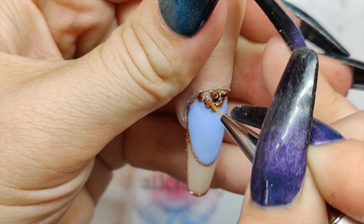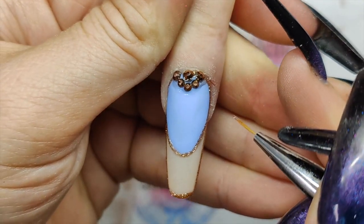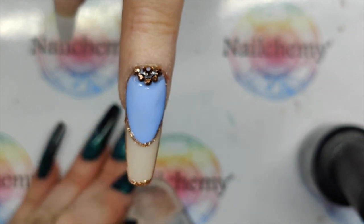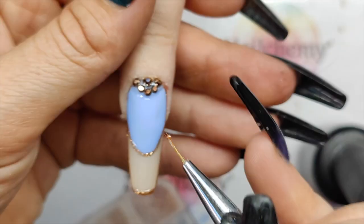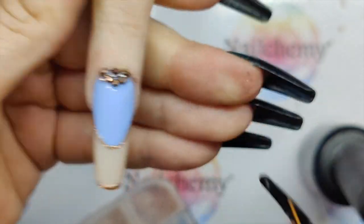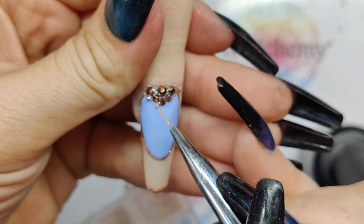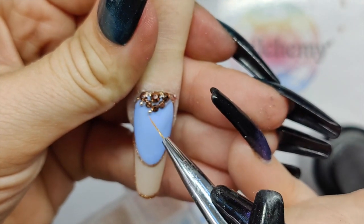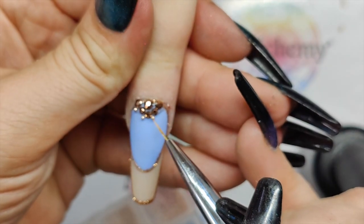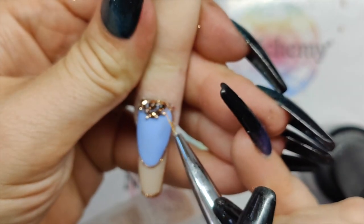And then just between here, just very carefully, I'm going to cover up that shiny bit. I know it all looks shiny now, it's because it's not cured. So these little caviar beads will then become matte, and it's either going to look bloody brilliant or bloody awful. I need another coffee. We're just rolling with this.